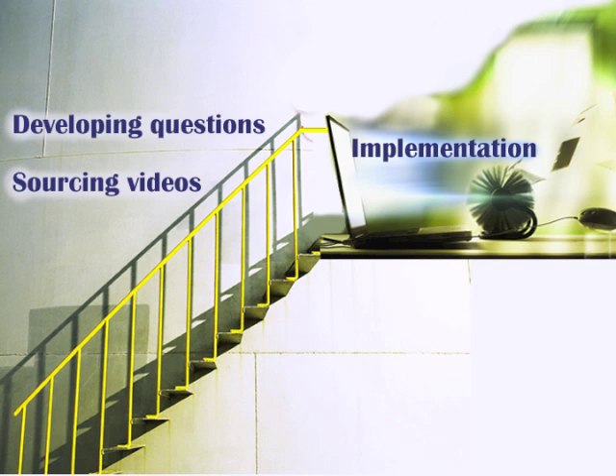Rolling it out across all your tutorials, the workload for tutors isn't anything extra — whether discussing questions from a textbook or based on an online video students watched, it makes no difference. Students do seem to learn more when they're more actively engaged. The whole idea was to make it more interactive and increase student engagement, and we found that could be achieved by using these online videos.